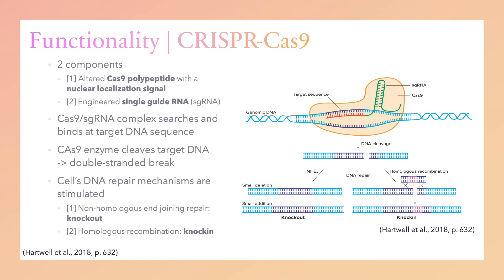The generation of this break in the DNA triggers the innate repair mechanisms in the cell, of which there are two main pathways: non-homologous end-joining repair or homologous recombination. Repair of the break by non-homologous end-joining often results in a small insertion or deletion of a few base pairs at the break. Such a mutation can knock out the function of a gene, for example, if it corresponds to a frameshift mutation. On the other hand, if DNA molecules corresponding to the DNA flanking the break are introduced into cells at the same time as the Cas9 single-guide RNA, double-stranded break repair by homologous recombination can incorporate that DNA into the genome at the break site, generating a knock-in.